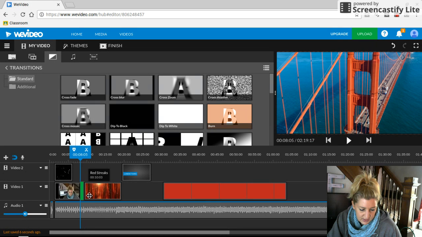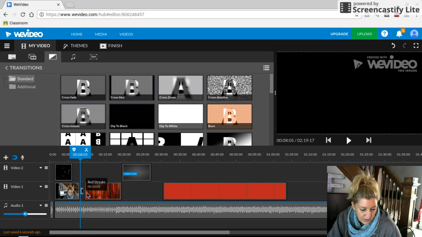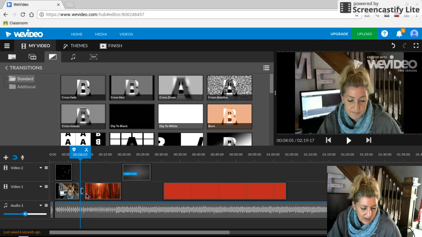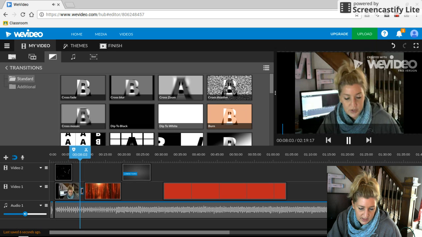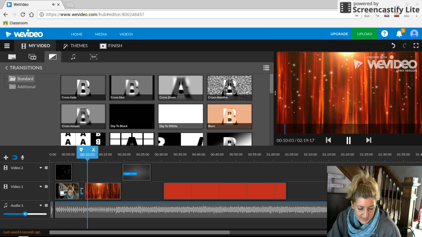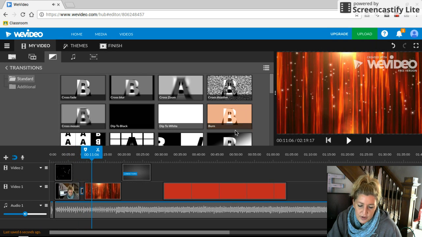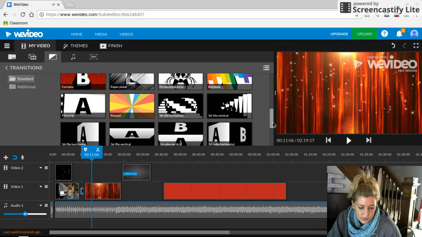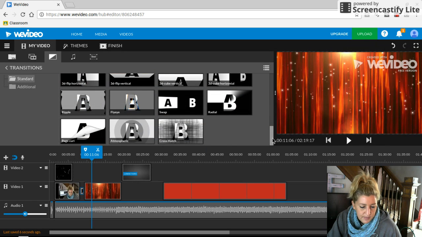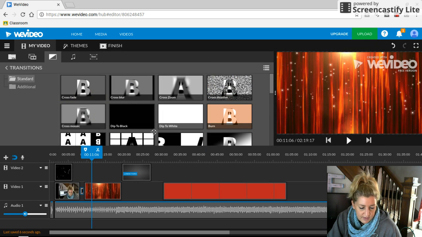I'm going to click on that transition and put it right between those two things. You can kind of see there's a little notch in there. And so that's going to make it so it fades from one to the next, okay? There's a whole bunch of different styles for transitions that you can choose from, a lot of different options for that as well.